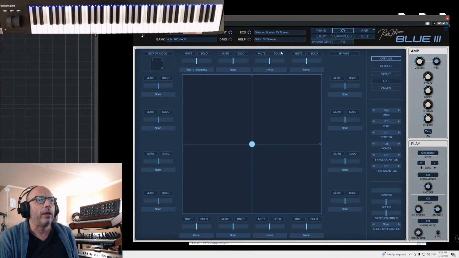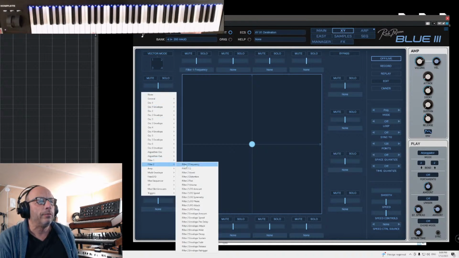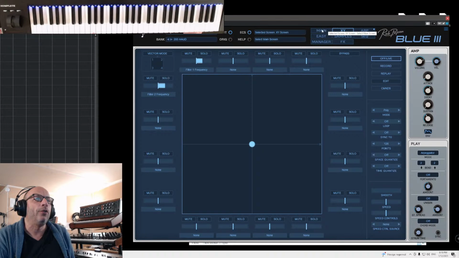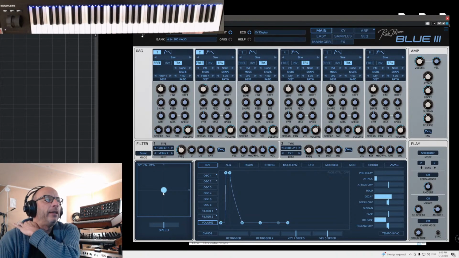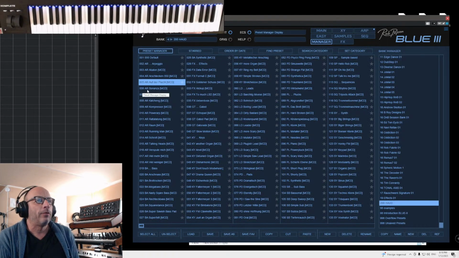use 2 filters. So I also can use filter 1, and for the X movement, filter 2. Then you open this a little bit. So then you could also use the XY, and because it's a neutral state, if you double click, the sound is not altered. So you always can add destinations in the XY without changing the sounds. So very nice, cool presets.